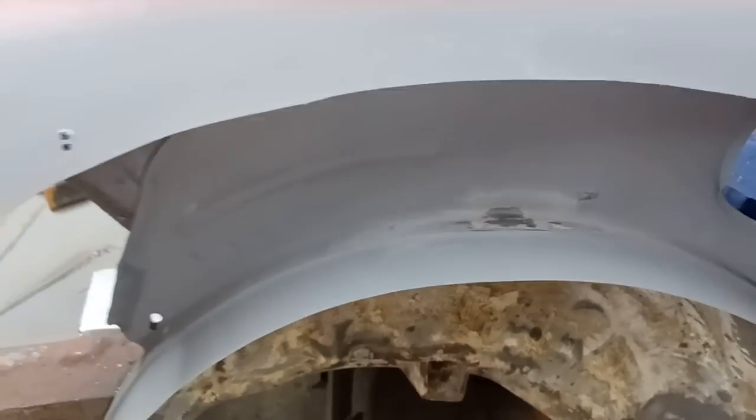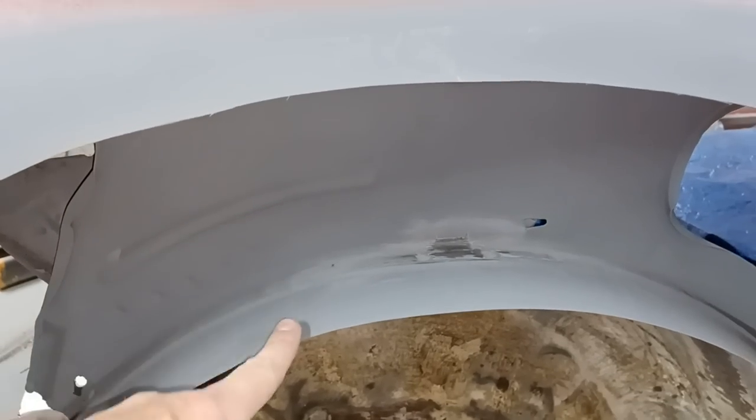Right, so what we're up against here is this, and this is one panel.